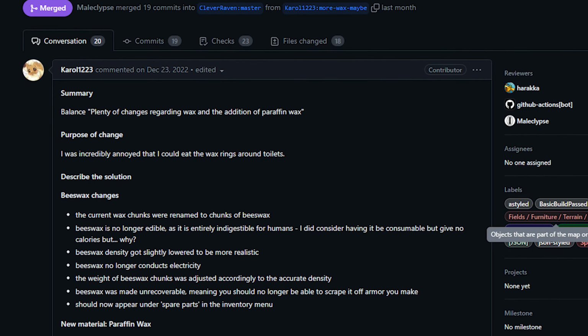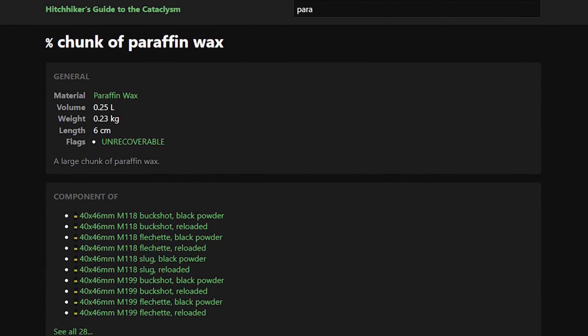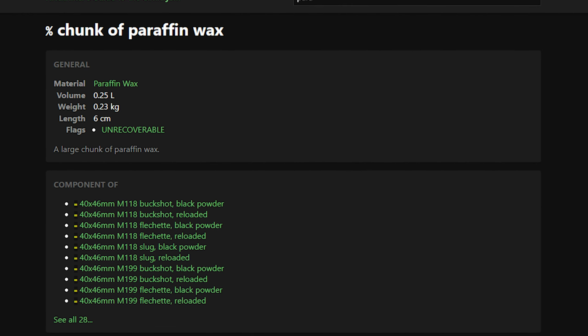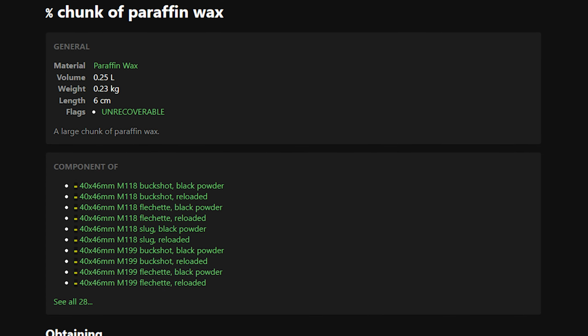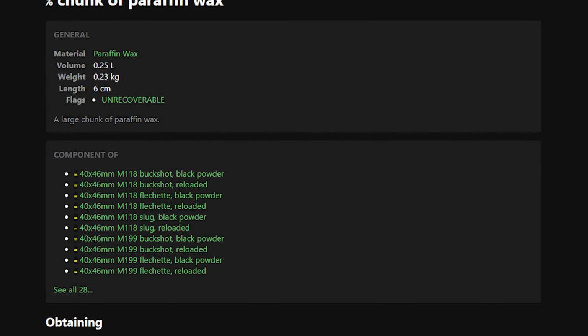Toilet rings are now paraffin wax, and beeswax is limited to things that use beeswax, which seems to come only currently from hives and apiaries. It would be nice to see this applied to some candles that you could find in the game, things like that, but it's definitely not a big deal. Carol also expressed that they don't know much about working with or crafting with different types of wax, so it wasn't like a major expansion of wax usage or anything, and at present they're basically interchangeable. If there is more to this PR, I didn't really see it, so yeah, 2 types of wax, neither of which are edible any longer, and no more eating toilet rings, which is a very sad thing indeed.